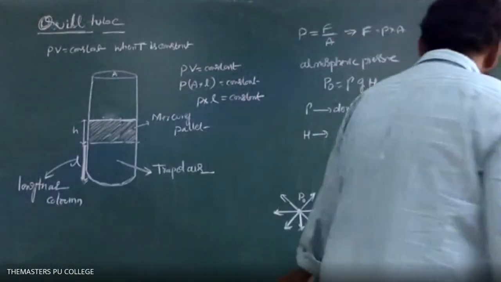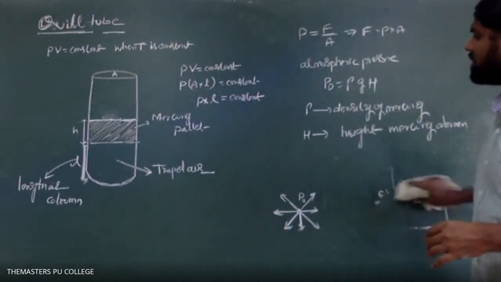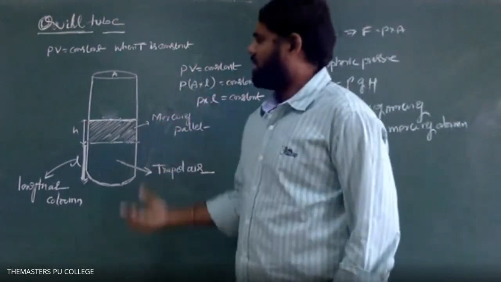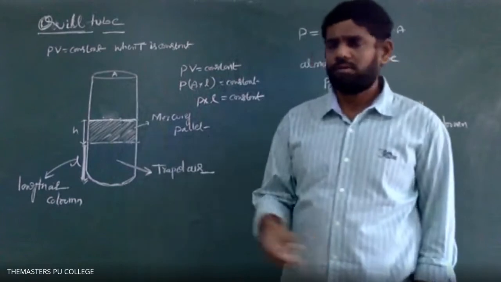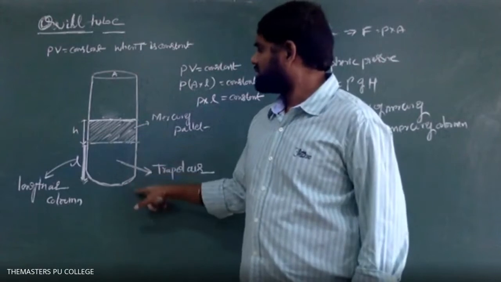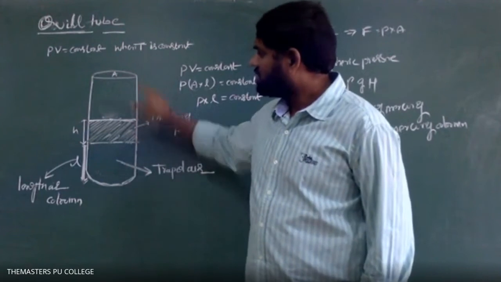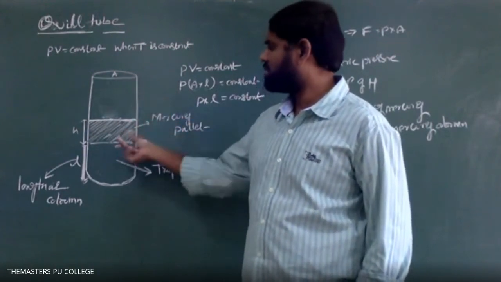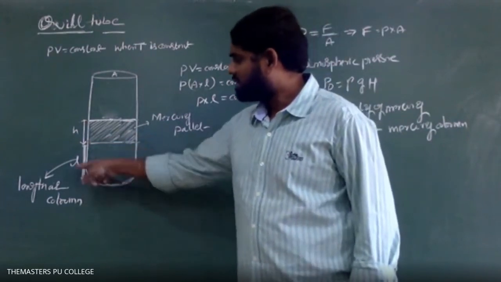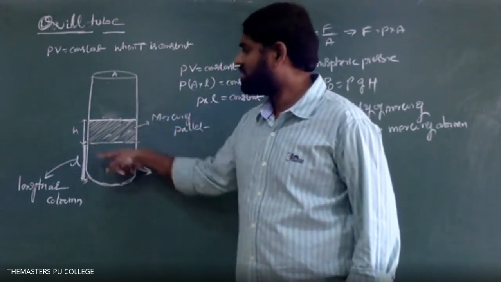Let us see different cases of the fluid tube and how we can prove Boyle's law also. What do we mean by a fluid tube? It is a glass capillary tube fixed to a meter scale to measure the length of the air column. One end is open and the other end is closed. A mercury column is introduced in the glass capillary tube so that some air is trapped between the mercury column and the closed end. The length of that air column is small l, and by the displacement of the mercury column, the length of the air column may change.